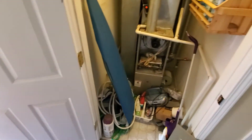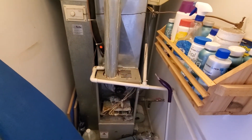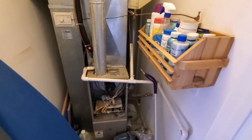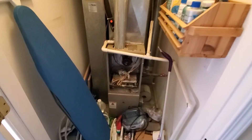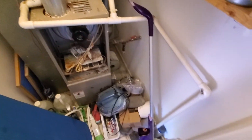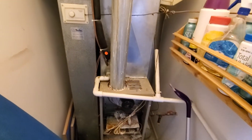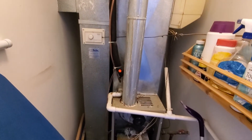We are just off the upstairs stairwell over here, and it's a ply closet — a bit of a tight squeeze. We're also going to be swapping out the condensing unit outside, two and a half ton. Filter size is 16 by 20 by 1. The drain is right into the floor there, that goes to the basement, so that's fine. Everything's very straightforward.